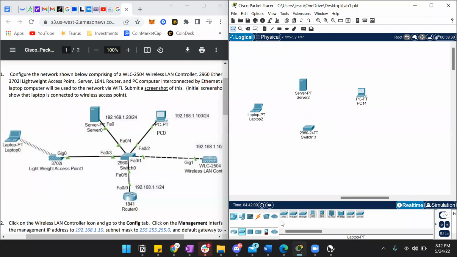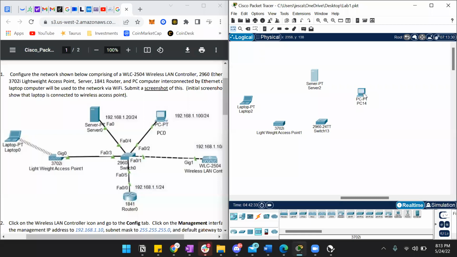So let's just get in our wireless devices. Let's see, we have a lightweight access point. Maybe this one right here. Yes. Oh, nope. This is the 3702. Let's put that up here.